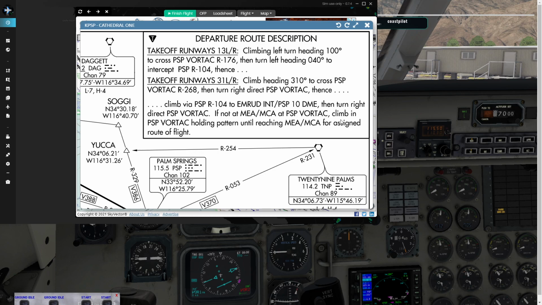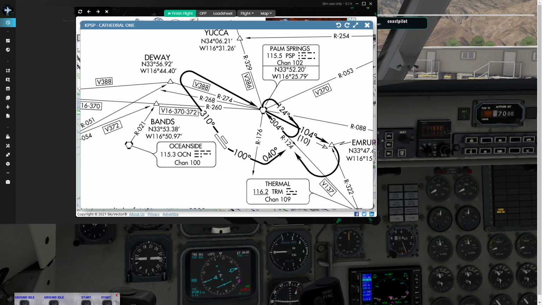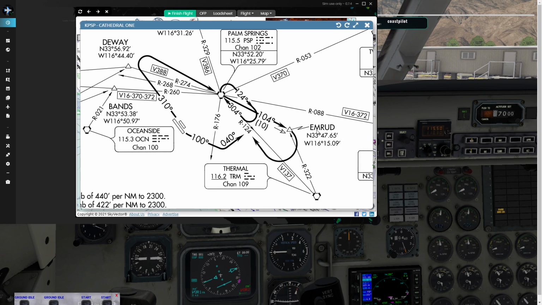So you have to keep in mind, the GPS in these things will make you want to turn left, so I make sure I do this manually. You always have to make right turns for this departure. So in layman's terms, we fly out this way till we cross this radial, 268, make a right turn back to Palm Springs, and then we're on the 104 radial to MROD. MROD is 10 miles, you see here from the parentheses.